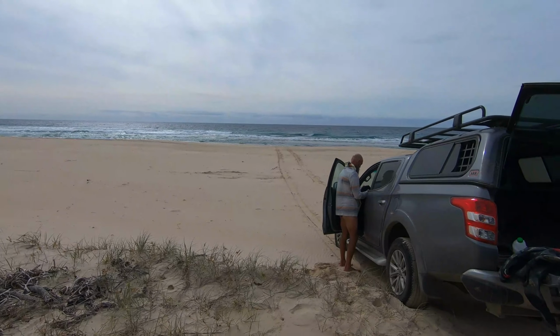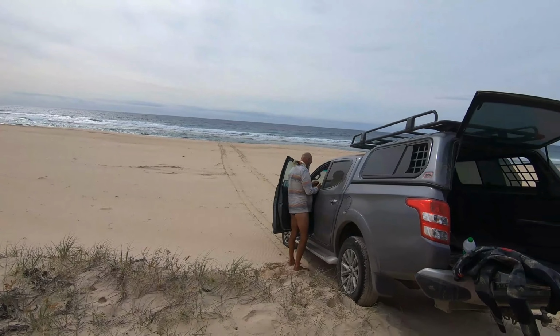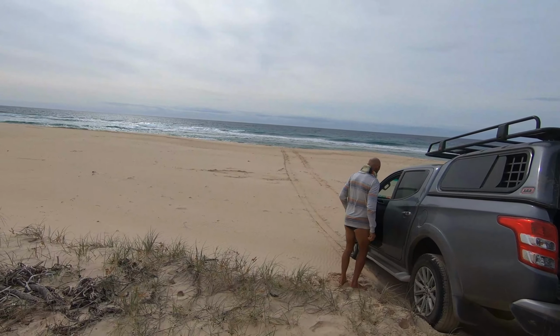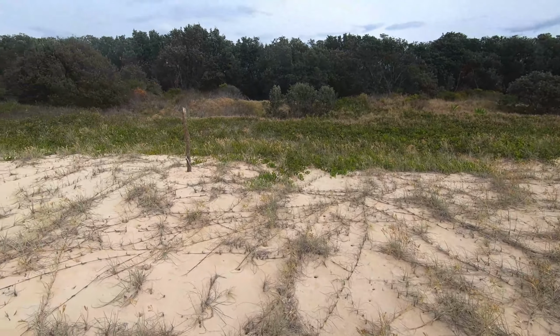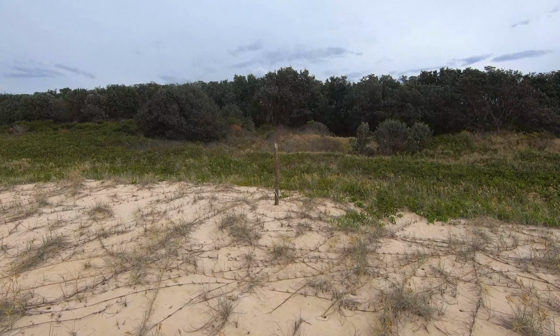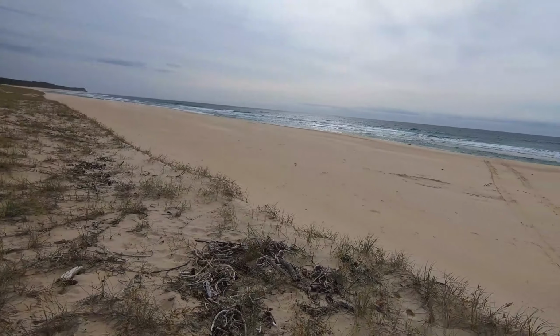Here we are back for another crack. Yesterday we did this new ground and it was very good. There was lots and lots of nice crays on it. We're going back out there again and we're going to work some extra bommies that we've seen on Google Earth. And we put in a marker pole yesterday, so we know exactly where to be on the beach. Saves us guesstimating it. We did it off the speedo yesterday.